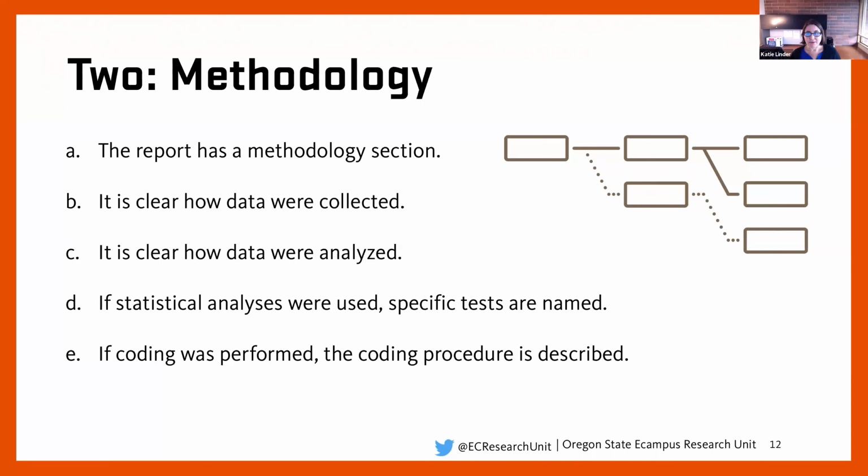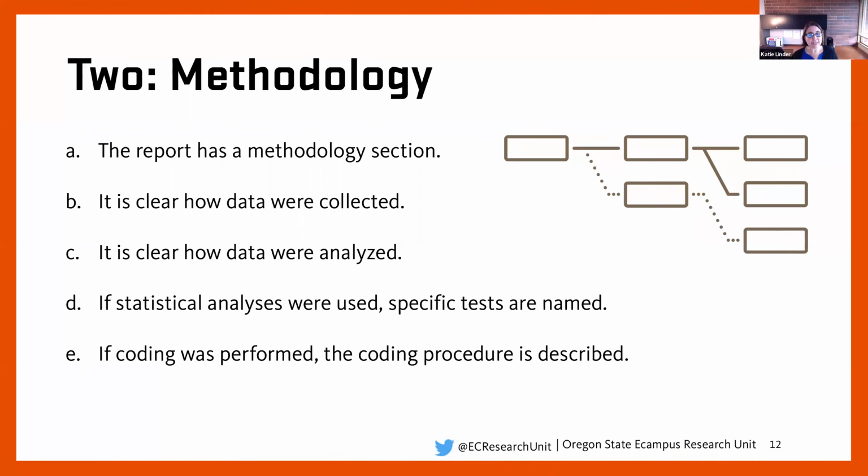Letter D is about statistical analysis. So if statistical analysis were done on, let's say, quantitative data in a particular study, it's important to know what that statistical analysis was. And it's important that we know what the specific tests were that were run. And so if they're doing basic testing of differences between groups, what kind of statistical tests were used? And it's, again, important for us to know that as a reader so that we can assess the validity. Was this an appropriate test for the data that they were using? And so that's a quantitative example.